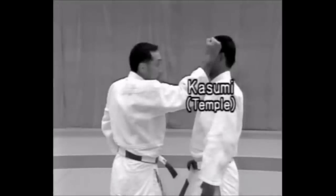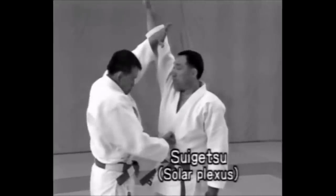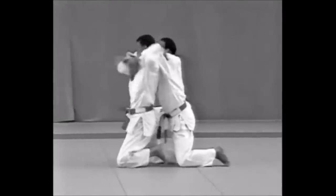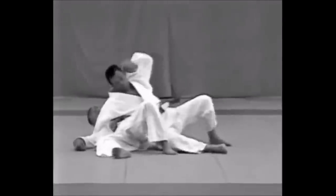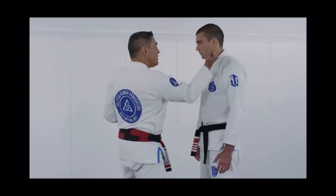A closed fist is best done at close range because you cannot swing at such places — you will easily break your hand. With the hammer fist, kazumi, you can hammer fist your table all day, but with a closed fist you can only do it maybe a few times. So again, you're striking soft tissue.